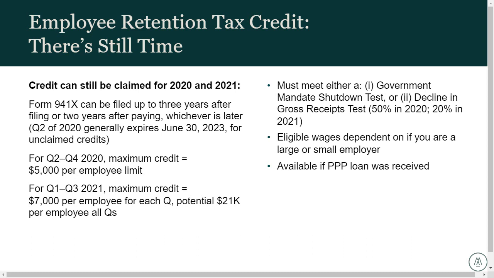A few things to keep in mind with the ERC, however, just to set expectations. First, the IRS is still very, very behind at processing these claims. So do expect a long wait if you do decide to move forward with it. It's been taking the IRS on average 8 months to a year to process these ERC claims. We have some clients where it's taken up to 2 years for them to get refunds.